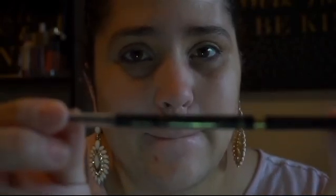I'm gonna go ahead and do my eyebrows, which are disgusting and need to get them done. They are long overdue to get done. So I'm gonna grab my L'Oreal Brow Stylist Brow Definer, and I'm gonna brush out my hairs and begin to fill them in. I love, love, love this eyebrow product. It's very good.